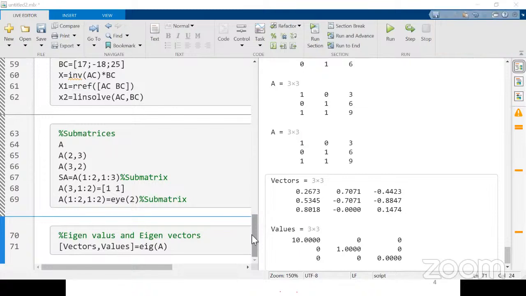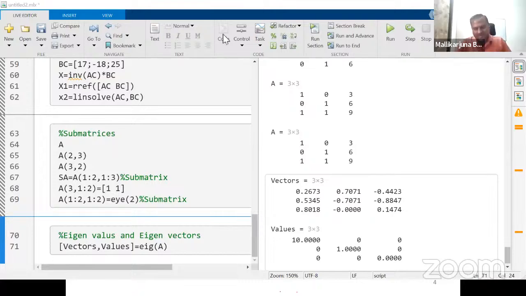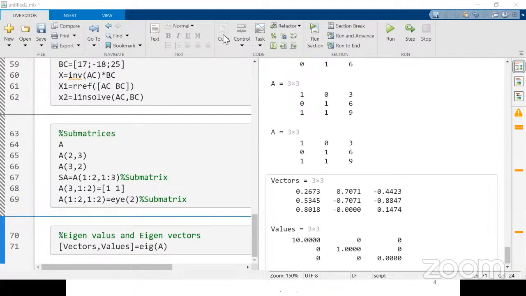Sir, will you teach optimization tools? I have asked a question in the chat box. I'm not sure, sir, it depends upon the time. But you can contact me after the course. Sir will give the contact details. The session will go according to the schedule. If time persists, sir will explain whatever you need.